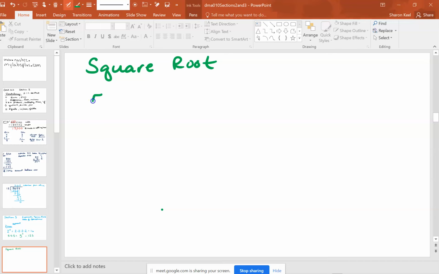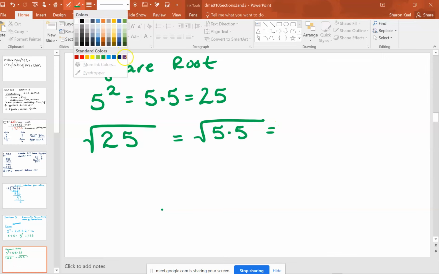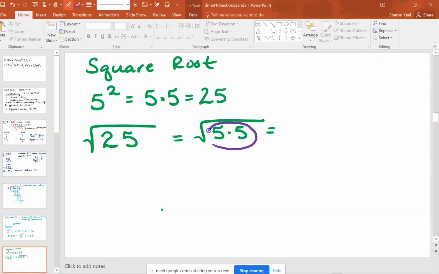So if I were to have, let's say, 5 squared, that means 5 times 5 would be 25. But if I wrote down a 25 and had it under the radical sign, that would be finding the square root of it. The square root of 25 would be, in essence, if I factored it, I would have 2 5s. And in order to get your solution, the square root means 2. So I have 2 5s, and the square root of 25 would be the number 5.